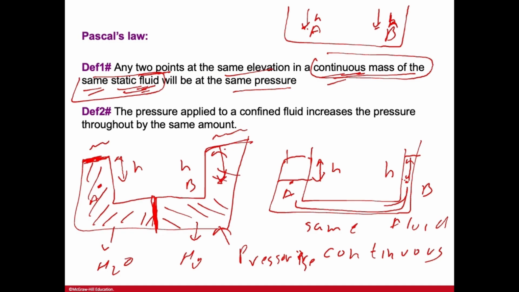Okay, the other way Pascal's law is sometimes defined is essentially rephrasing this first definition. If you consider pressure applied to a confined fluid, so if it's completely closed, if you increase the pressure at a given point, that same increase will happen by the same amount throughout it, right? So if this was A and point B, if you somehow increase the pressure at point A, since pressure at point B has to be the same as A, B's pressure will also increase. So that's essentially what this is saying.